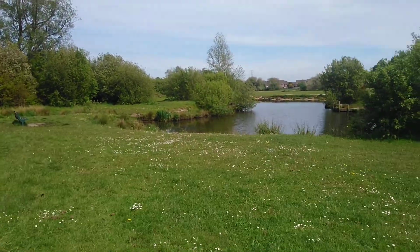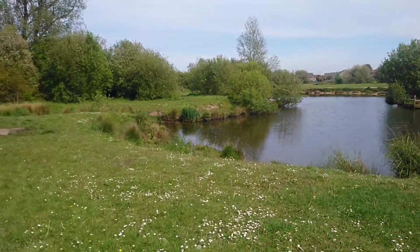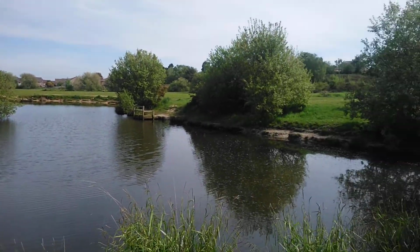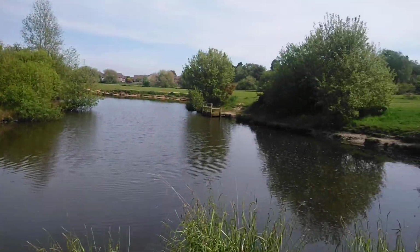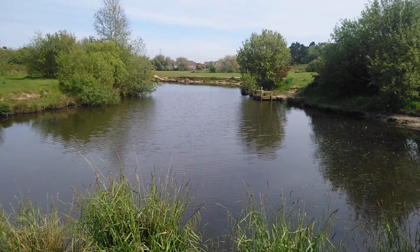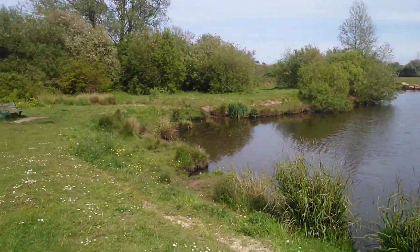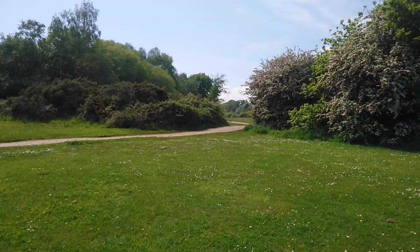I don't really know much about the history of this place at all. It's a recent discovery for myself, and this is just a random pond. I don't see any ducks here today, but I have seen them in the past. And people fish here as well, which is kind of weird, because it doesn't seem to connect to the... Maybe it goes underground, probably does, I don't know. Just going to pause again till we get to the next spot.